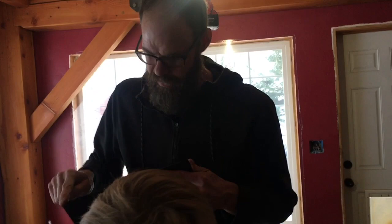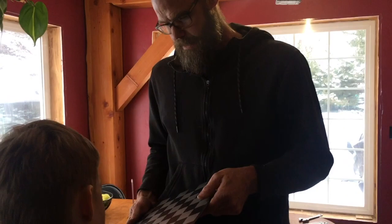Yep. And let's try it a little bit on the back, but unless you really try and scratch, I don't think you're ever going to get the black to come off. That's the cool thing about this finish. And we finished it on both sides. Yeah, and I smeared it on the edges a little bit. It's not paint. That's the whole point. So you won't scratch it every time you move a piece.